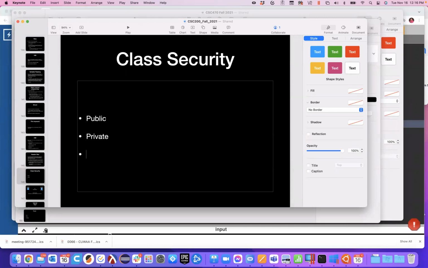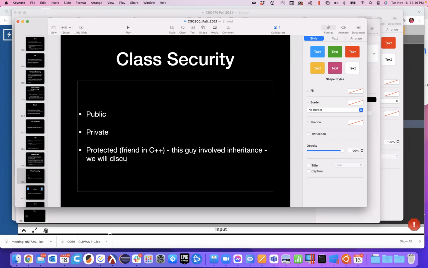In C++, we have a security thing called friend. So in most of our modern languages, we have a thing called protected. They call it friend in C++. And this involves inheritance. We will discuss this later. So I'm not going to get into that right now. The first two are easier to explain.